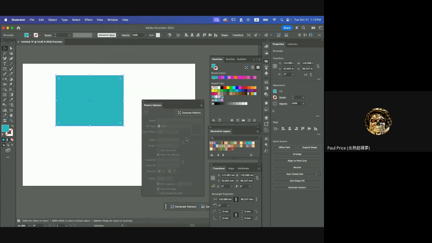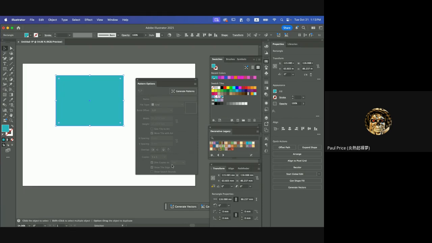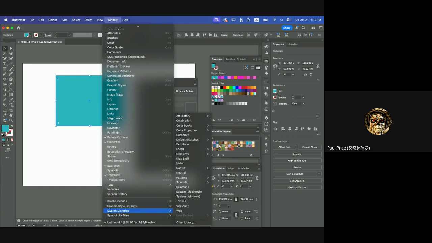But there's nothing involved at the moment. So you probably want to go to Windows and then go down to swatch library. Then you could see the pattern option, and it says basic graphics and dots, lines, and texture, or other selections if you wish.